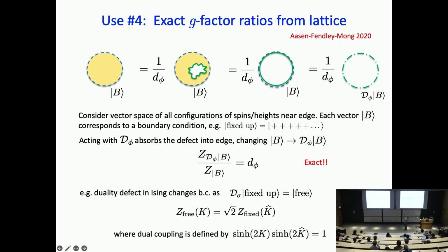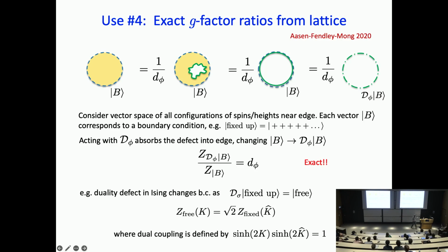So this to me is just, this is what I was thinking when I said at the beginning, get stuff for free. This is instant. You define this partition function with this boundary condition, and then I define that partition function, and it's a precise relation. I've changed the boundary condition by acting with this operator, and this number is just the quantum dimension of the corresponding object in the theory that we used to build the model, and the defect. And so you exactly get this result there.